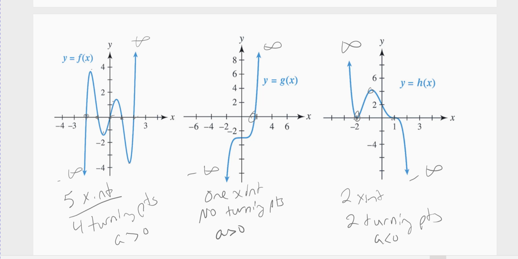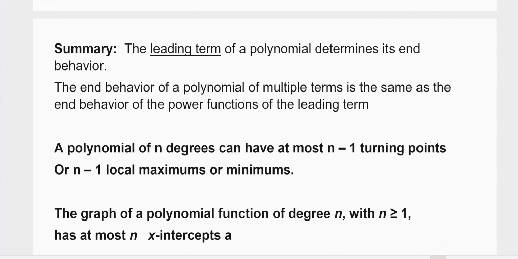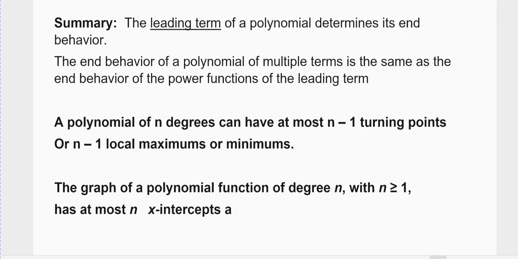All right, and so again, the same pattern would continue for 6th degree and beyond. I'm just going to stop there with the 5th degree and do, again, the same summary. The leading term determines the end behavior, whether I'm shooting off to positive or negative infinity on the left and right sides. The degree is a little more ambiguous, but it at least puts me in the ballpark. I can have at most the degree minus 1 turning points, so that's how many maxes and mins I could have. And the degree tells me how many x-intercepts I could possibly have: at most whatever my degree is, or fewer.